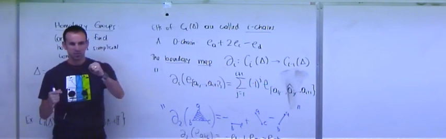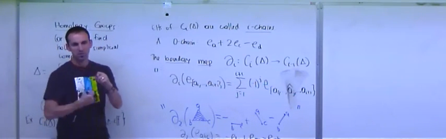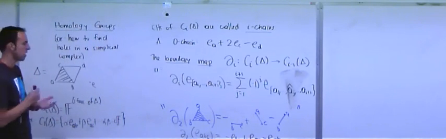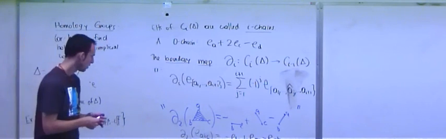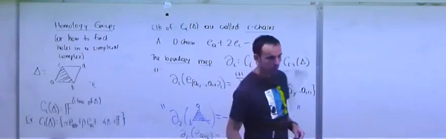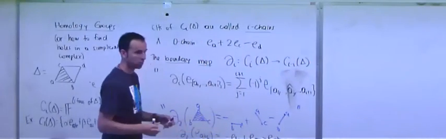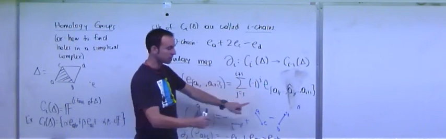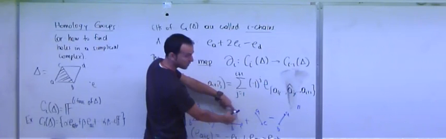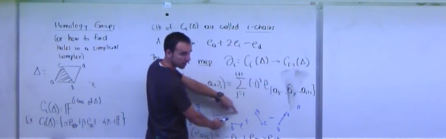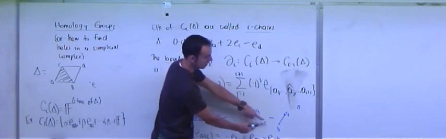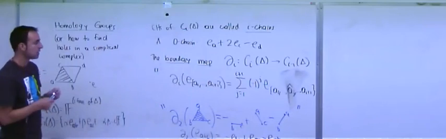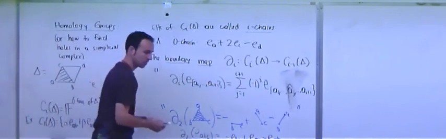That basically, for each simplex, I'm mapped to the boundary of the simplex, and I get some signs that maybe are a little mysterious, but I think you'll see in a second why I want the signs. Okay? How do you decide the plus sign? The plus or the minus sign is determined by this minus 1 to the j. So it just alternates. So I take the first guy off, and that comes with a minus sign. That's A. Then B comes with a plus, then C comes with a minus, then you just go minus, plus, minus, plus, minus, plus. Okay. So that's some map.